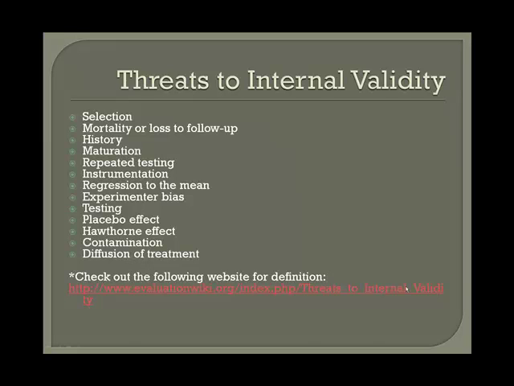Contamination occurs when the control and comparison group are close to each other. For example, we know community A is the intervention group and community B is the control group, and again they are close to each other. It's possible that the intervention in community A will reach community B, and this is also sort of the same idea with the diffusion of treatment. When the two communities are close to each other, there is that diffusion of intervention to the comparison group.